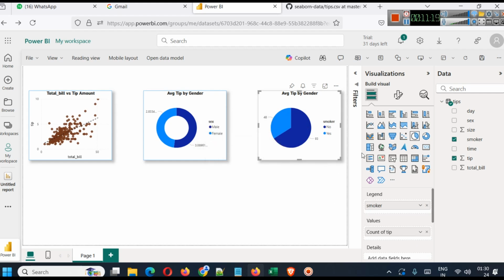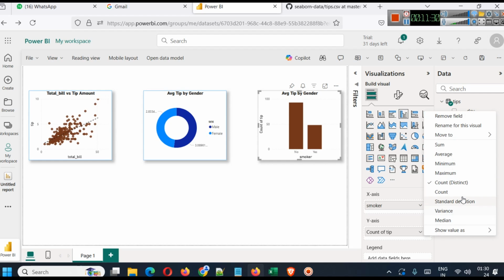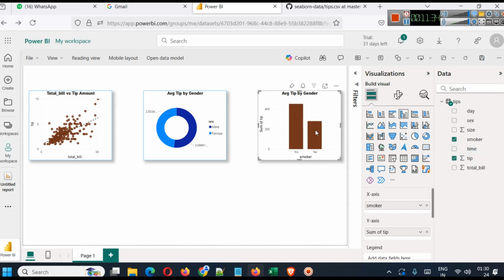What we can do, one more thing, is we can create a clustered column chart. In clustered column chart, on x-axis we do have smoker. So instead of count of tip, we will write total tip. So total tip given by customers who are not smokers is more, because this way, as a business owner, you can check whether more non-smokers are coming or smokers are coming.